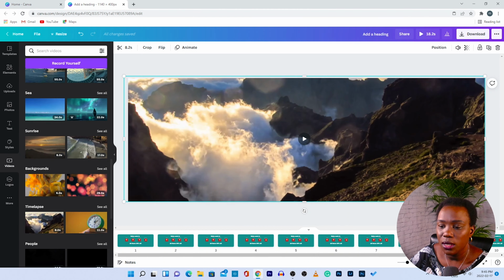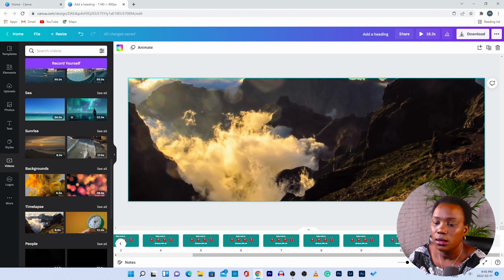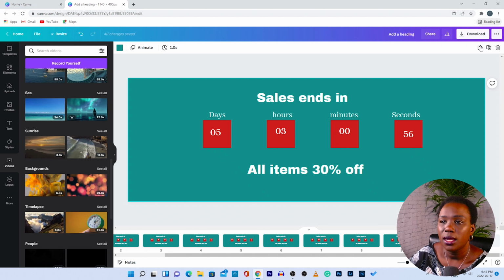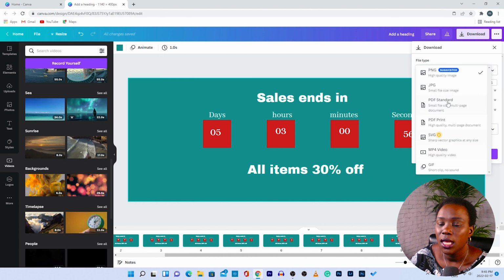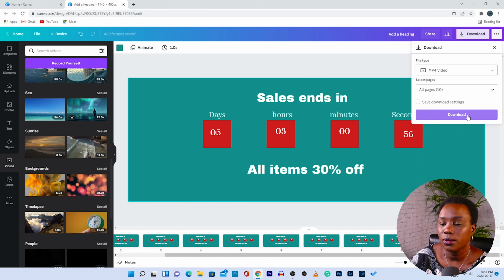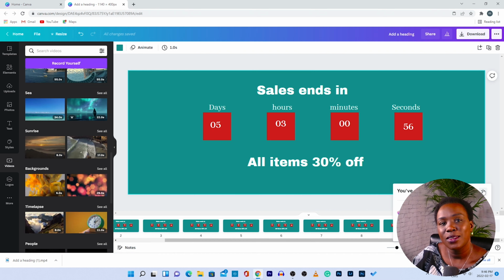But before you download it, you can delete the video part you don't need, and then you can download your work. You need to download it as an MP4 or GIF. Now work is downloading. When you go to your download, you should be able to find your animated timer.